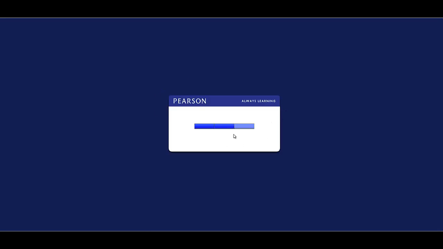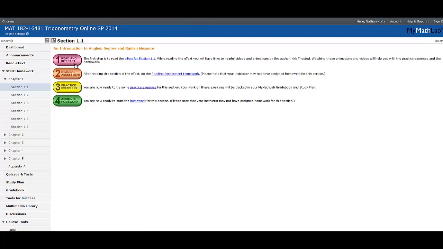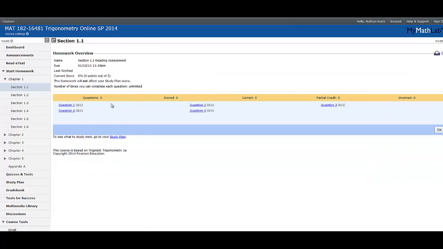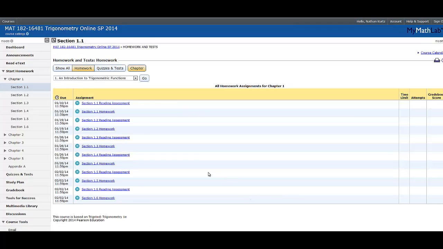Sorry, this brings you to the textbook like we just did. That's another way to get to the textbook. The next thing you want to do is the reading assessment. What the reading assessment does is it brings you to the homework and the reading assessment for that section. Every section has a reading assessment, which is a short 5 questions to make sure you did your reading. If you've filled out the guided notebook, those questions should be nice and easy for you. The guided notebook and those reading assessments will count as 5% of your total grade.